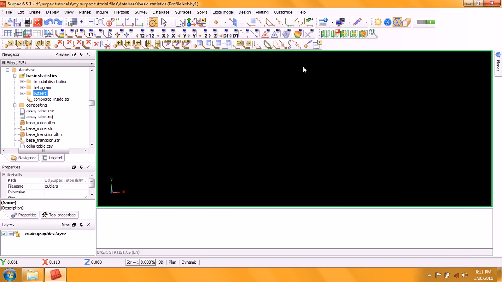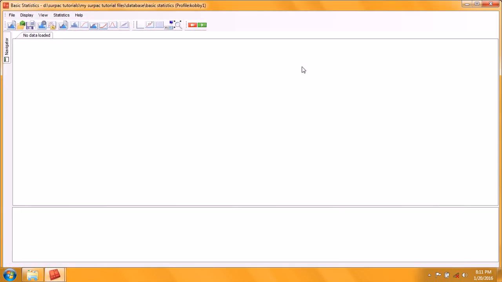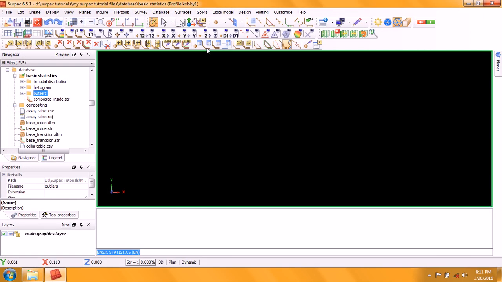It is the same thing. Okay, then from here the first thing that I will do is to load my string file, that is the composite. If you take a look at my rec directory basic statistics, I also have the composite string file here. Composites are created from sample values and the first description, D1, of the composite contains the good values. So that is what we are going to perform the statistics on.